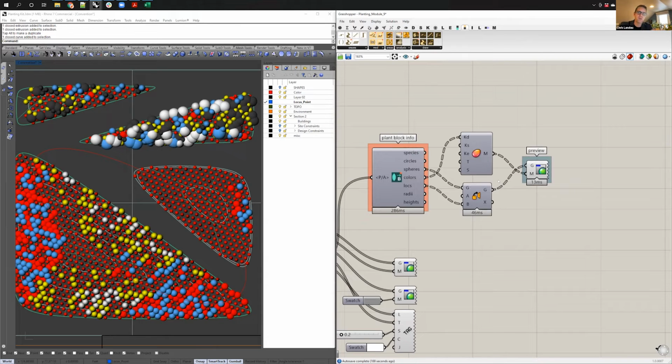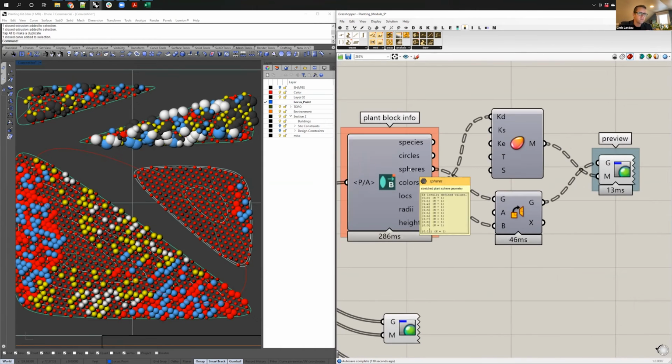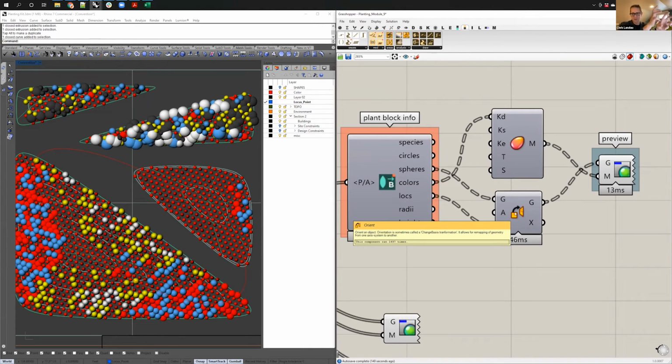We were trying not to use some of these other components from these other plugins just to make things simple for today. But this is great because what it does is, if you know Grasshopper, it gives you one item per branch, like either a circle or a sphere or a color. And then within each branch for locations, it gives you the whole list of where those plants are located. So you can then orient whatever geometry you want to that location, or you can build a block using those inputs, and then place a bunch of blocks according to these locations.